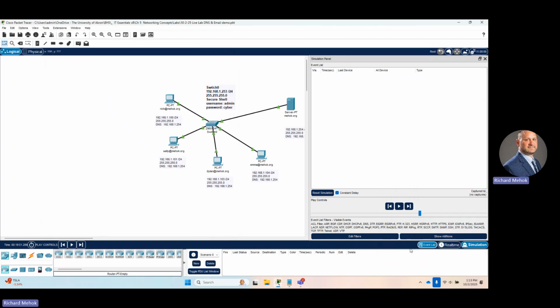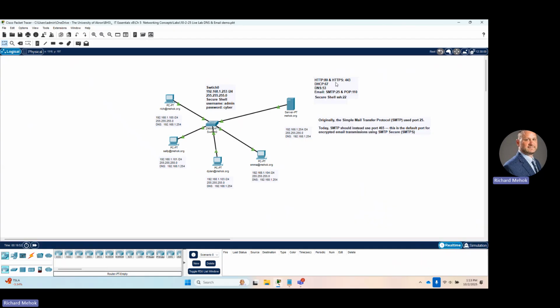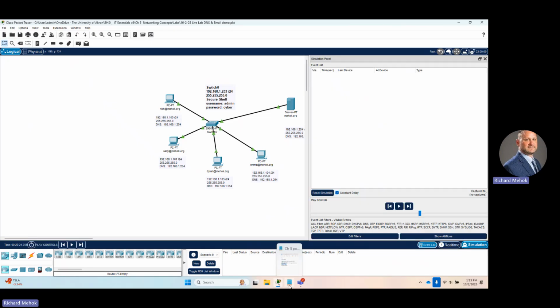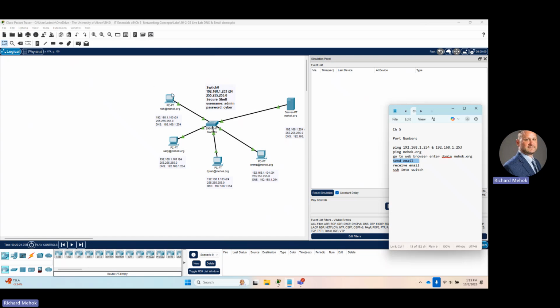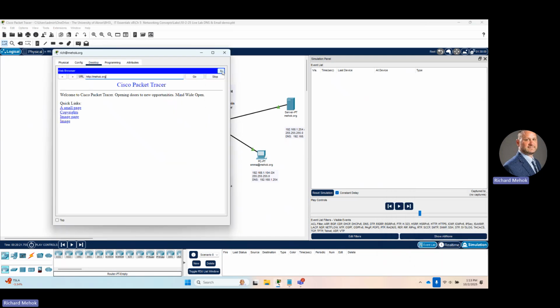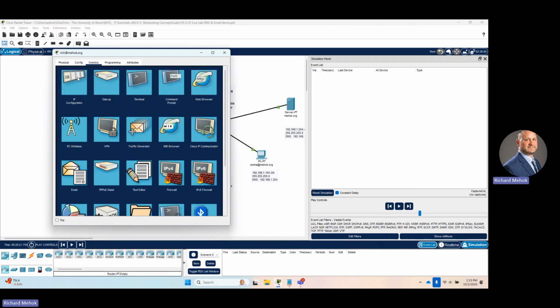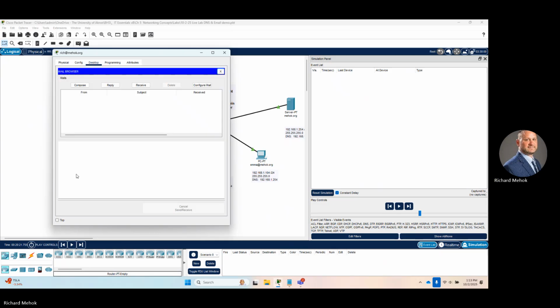And if you see, let me go real time real quick. I have the port numbers listed up here for you. And also down here, this is something that I knew of, but I really never looked at it. So we should be using the secure SMTP, not just regular. All right, so let's go to simulation mode so we can see traffic. And okay, let's go to right here. I'm going to go to email. So close this, go down to email.